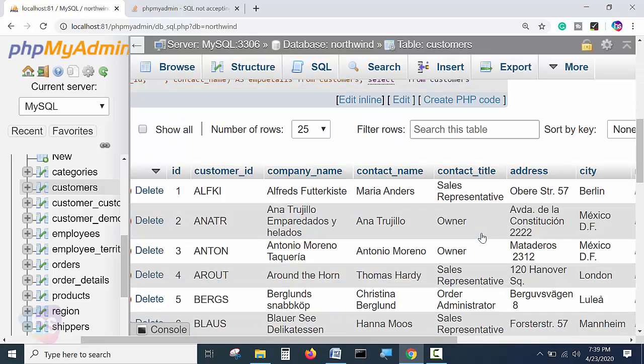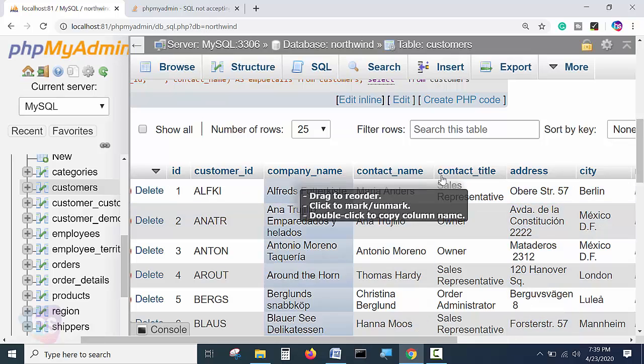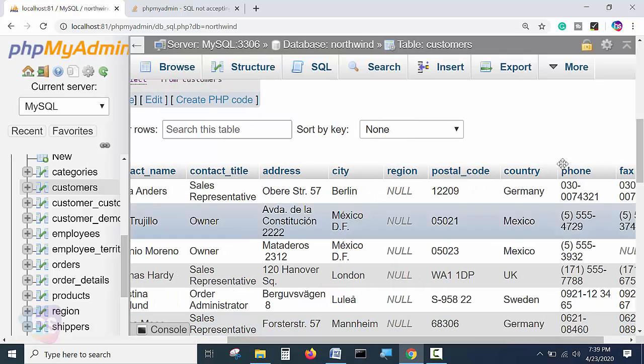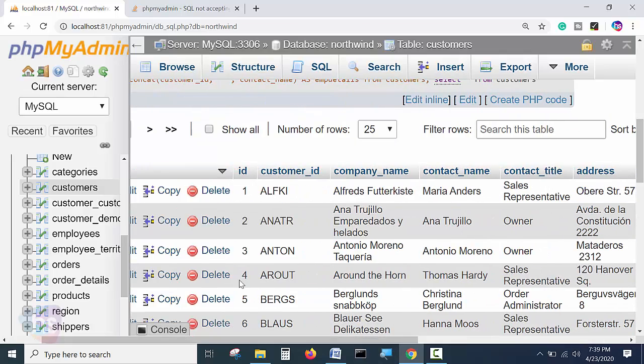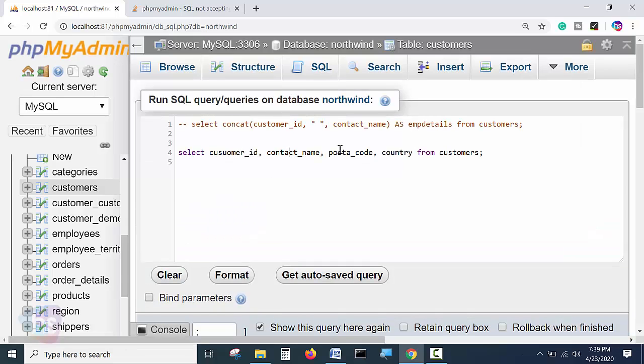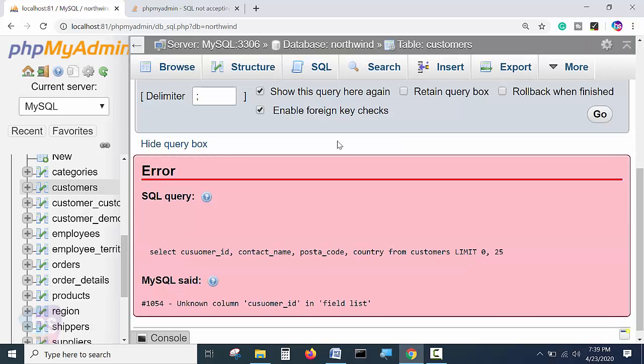After city comes region, postal code, country. Yes, absolutely true. Now I have chosen four columns. I press go. Something is wrong with the column name.